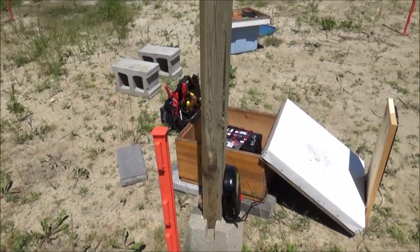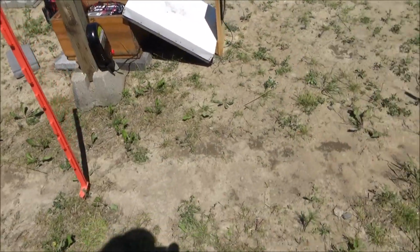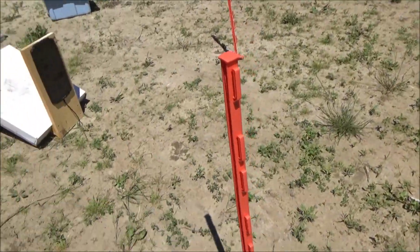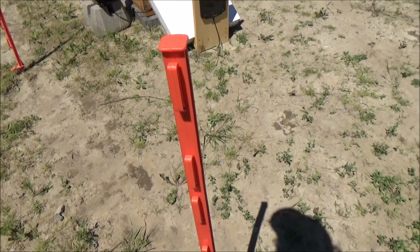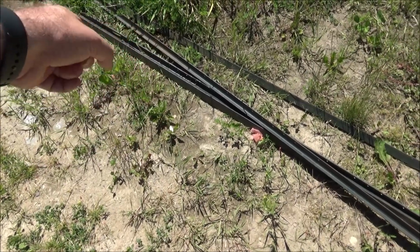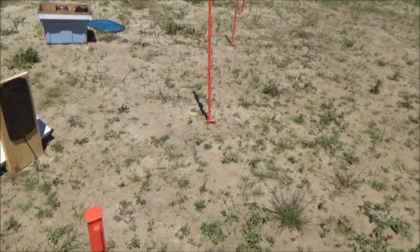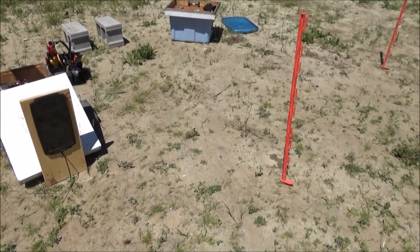I imagine I'm going to have to do something more robust because this will probably act as a kite and want to get airborne in a big wind. But I decided to go with this flexible kind of temporary fencing. And the reason why is I've got tons of this steel T-bar. But the truth is, a bear is going to be able to push through T-bar just as easily as he's going to be able to push through this. This is a little much easier to install and cheaper than having to buy the plastic things that you run the line through with the T-bar. And if I want to move it, or if I want to increase the size of the apiary, which I hope I will, because man, 20 by 20 got pretty small pretty quick to me. But anyway, it's good to start, that's for sure.